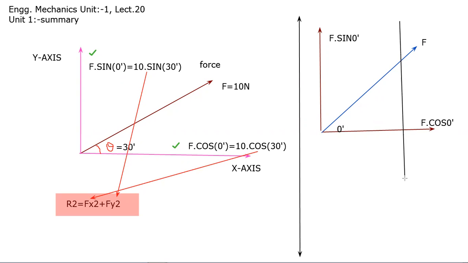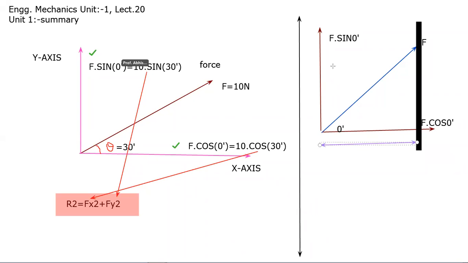Now if some object is there, such an object, such a lamina, and you are asked to find the value of the moment acting on this object at this point, and you have been given certain distances. You are asked to find the value.